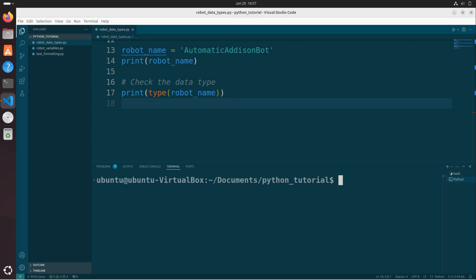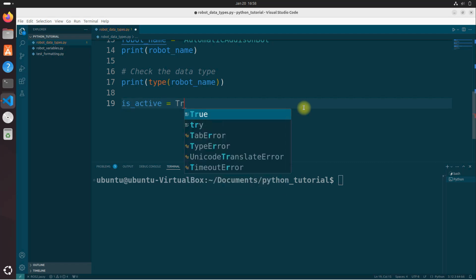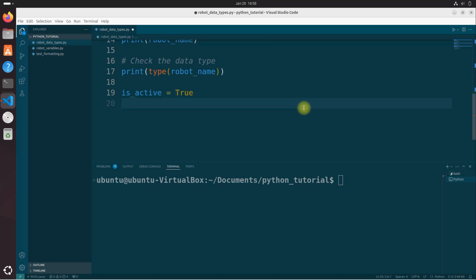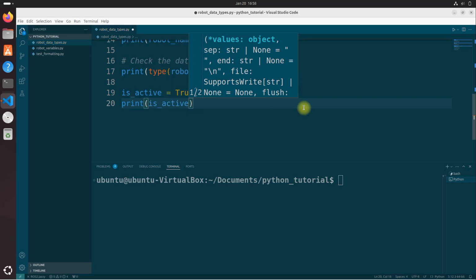Now let's look at a Boolean. What is a Boolean? A Boolean, or a bool in Python, represents one of two values, true or false. This data type is useful when dealing with conditions in your programming. So let's get some experience with that now. We will type is_active equals True. So True is one of the Boolean values, the other one being False. And then the next line, we do print is_active.